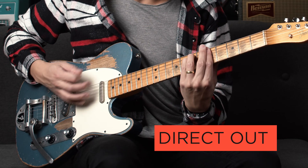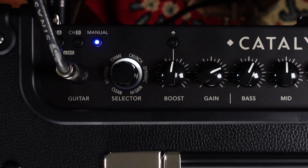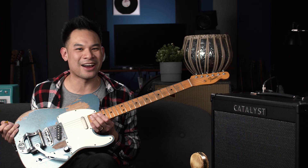Now we come to the crunch setting. It sounds really good with single-coil pickups — a really cool rhythm sound. But say I want to take that sound to the next level, doing a big riff or a solo line. I have a boost function right over here that I can engage. There's a knob to tell me how much boost I want. So when I want that kick — when I want to go to 11 — boost on. Let's hear what it sounds like before the boost.